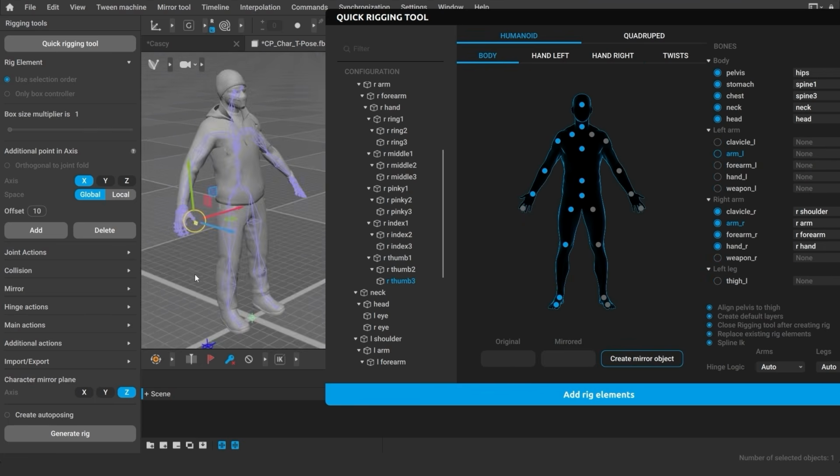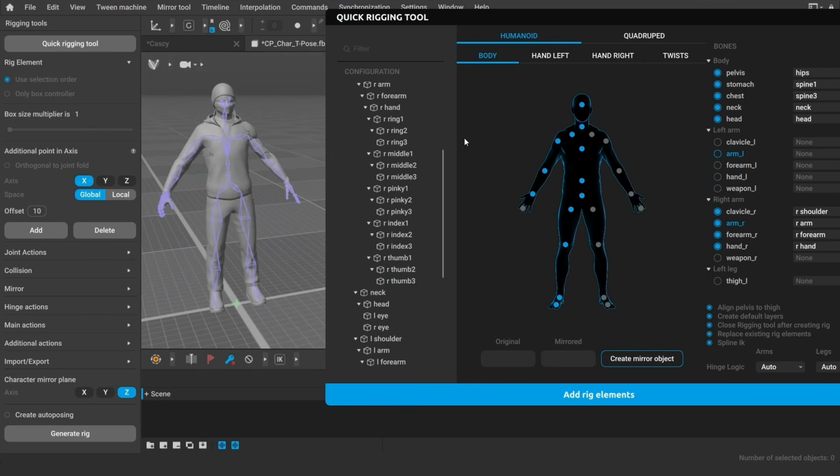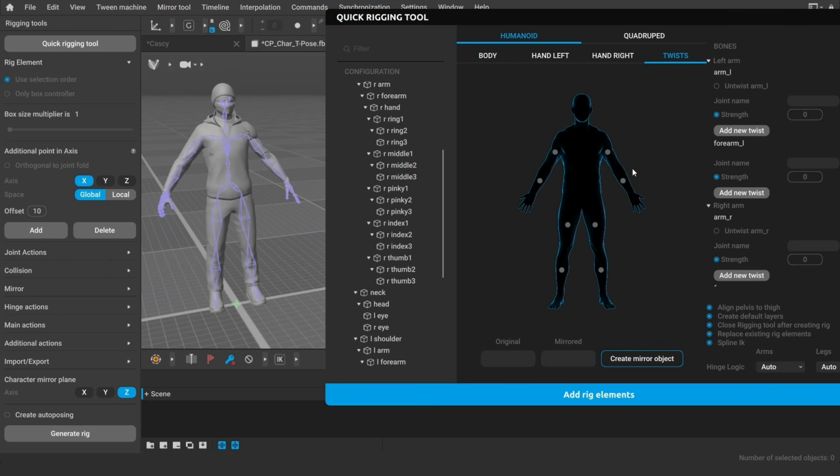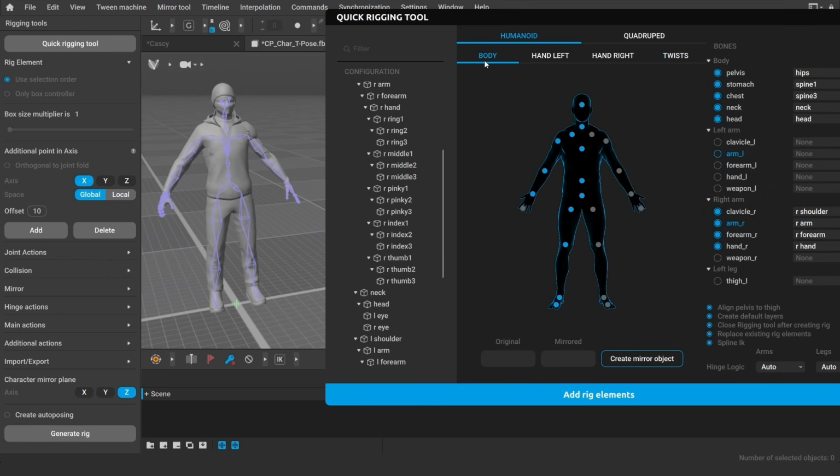If your model includes joint twists, you can configure them in this tab. My model, however, does not have any twists. I can now mirror the rig controllers to generate them for the opposite side. To do this, I need to enter the specific side identifiers exactly as they are named within your model's joints. I then click the mirror button and I see that all the points in the diagram are now populated.